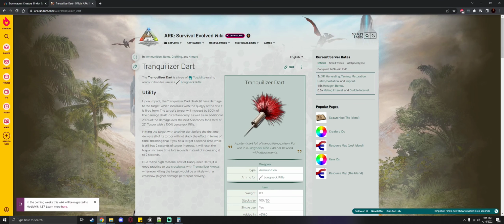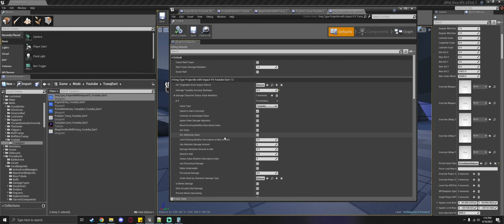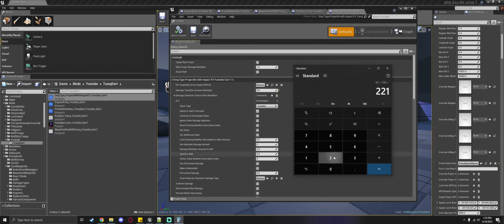Okay, so remember earlier we said 600%, 250% over 5 seconds. So 6, which is 600%, 2.5, which is 250% over 5 seconds for Torpor. So that's how the calculations work. I'll bring up the calculator here. It's going to be 26 times 6 for 600%, right? That's 156. And then it's going to be 2.5 times 26, right? Which is 65. And then add that to the 156, which gives us 221.